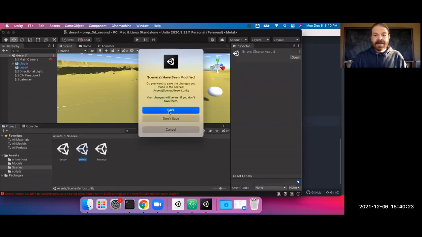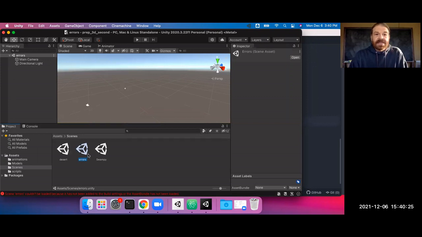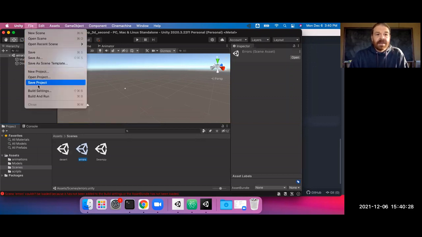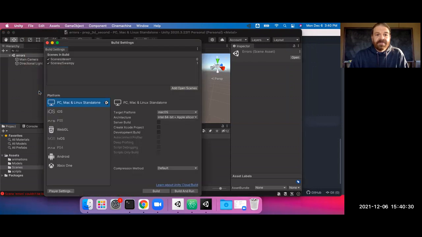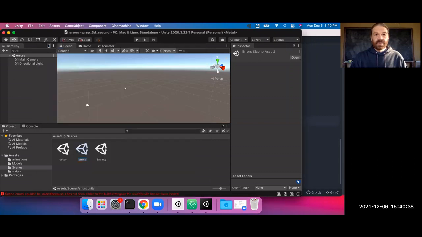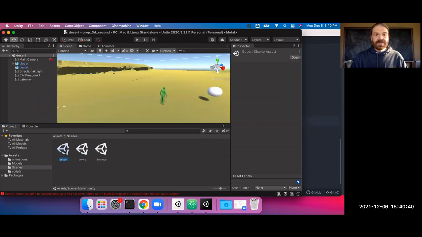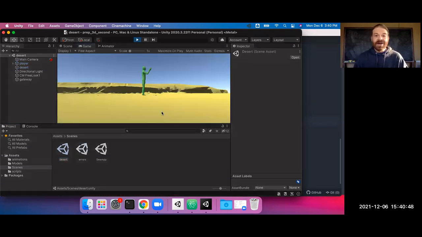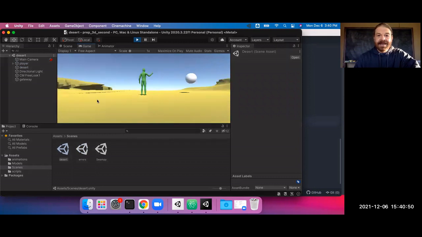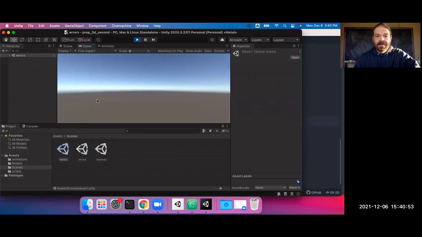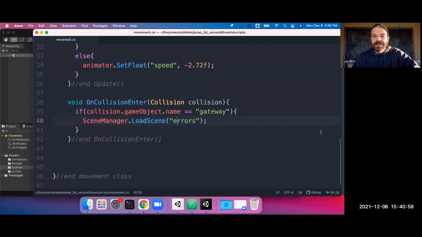So to add it, yes, save that. You'll go to the scene that you want to add. And while you're there, go to Build Settings, File, Build Settings, and then Add Open Scene. And then that will put it on there. So now, if we go back to the desert scene, that's a common error message. It's easy to forget that. In a lot of games, we don't have to manually add our scenes like that. You can see it jumps over to that other one, which really isn't much use to us.